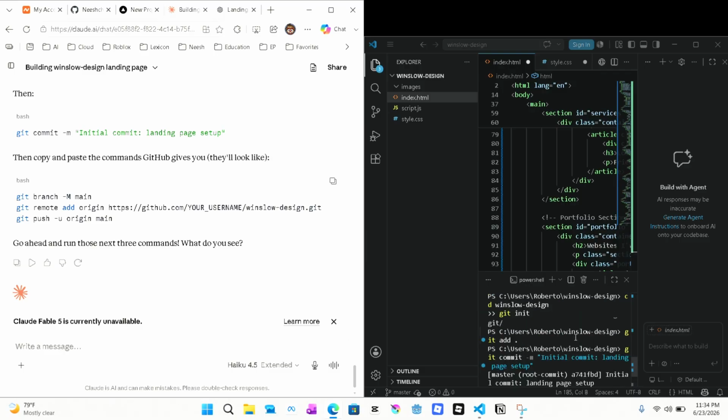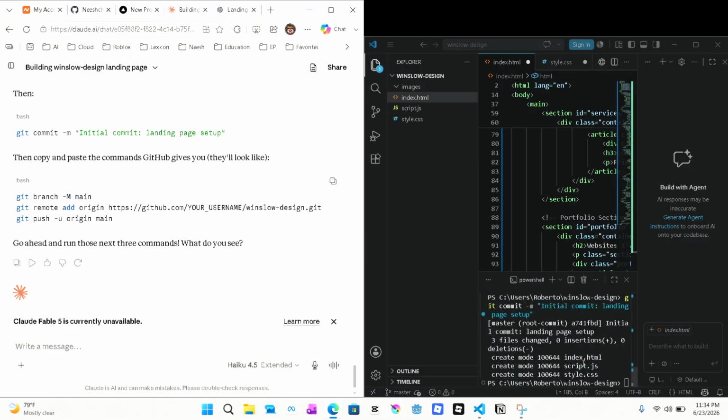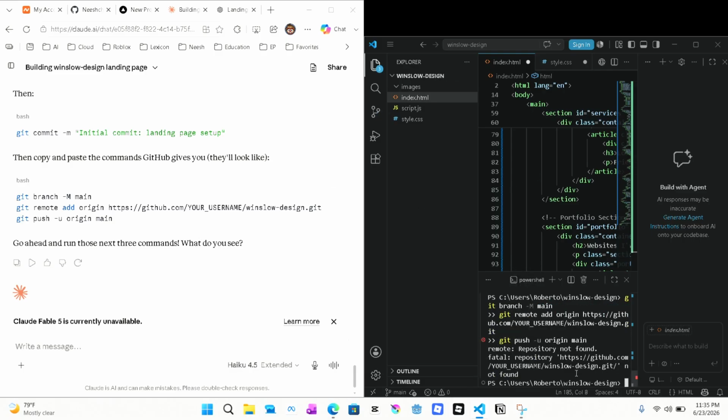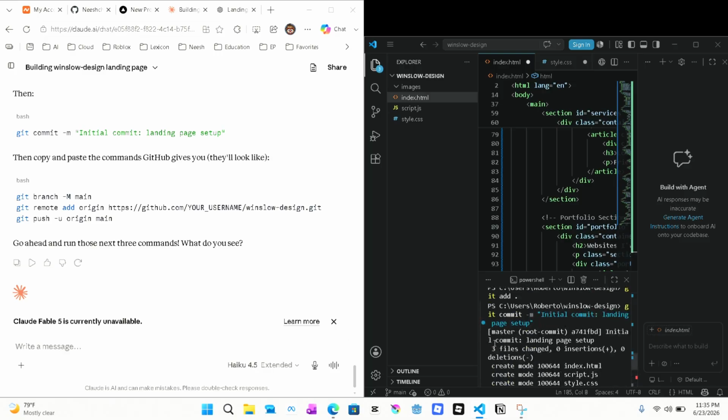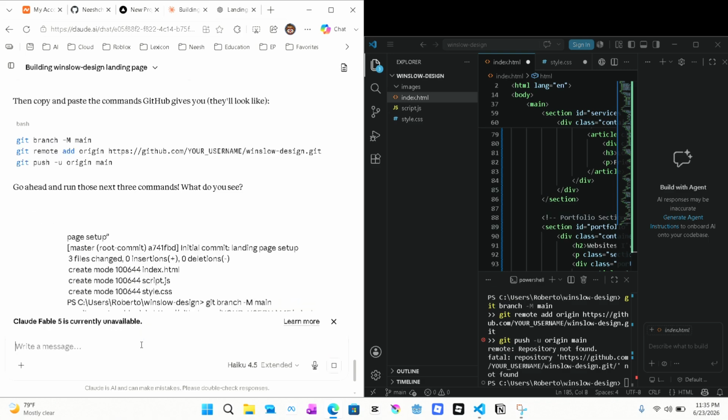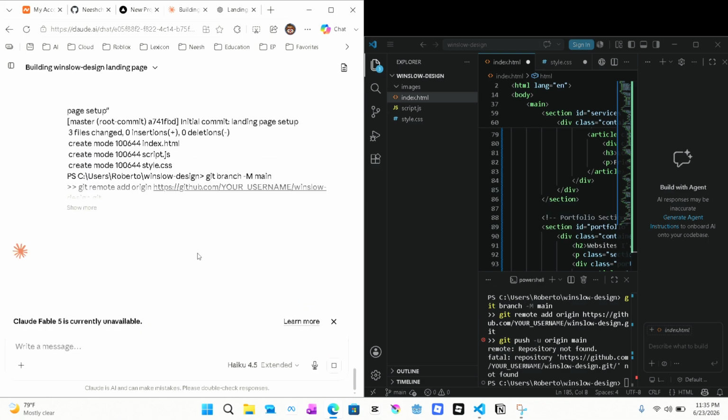And then pretend you copy paste it. I'll show you what happens here, because it says your username right here, but I'm going to not fill in that username just to show you what it'll kick back. And see how it's red? Oh crap, something's messed up. So we're going to copy and paste what we just pasted, send it into Claude and say, I screwed up somewhere, Claude. Where did I screw up?